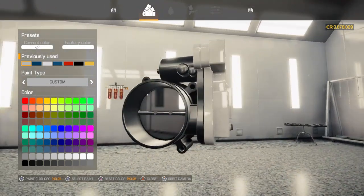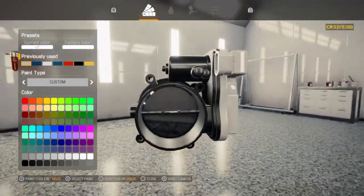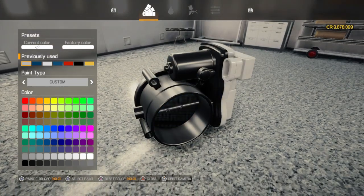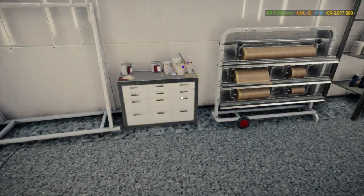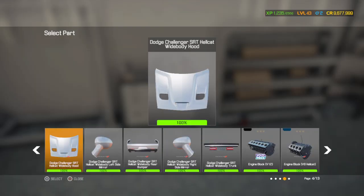See, if you look at the butterfly, you can see how it's chromed. But we're gonna have to do this blue because it just won't look right, Skippy.